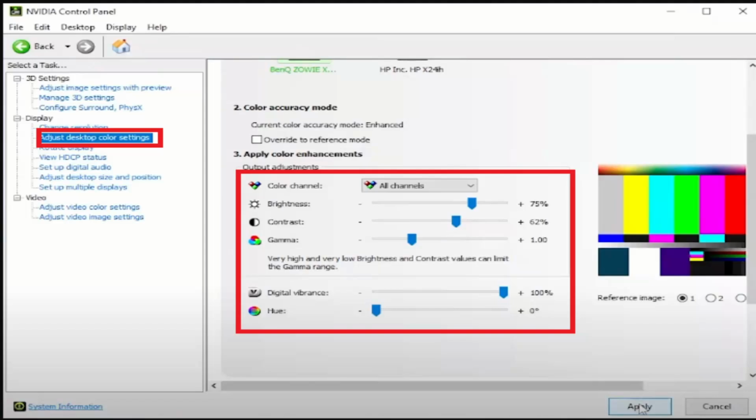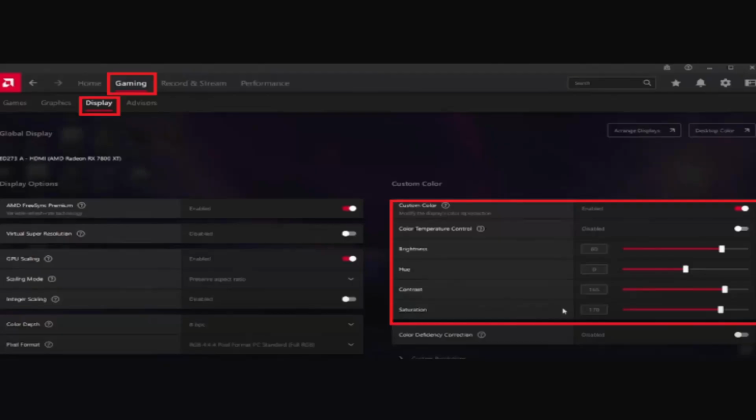You want to right click on the mouse and open the NVIDIA Control Panel. Then you want to go ahead and select Adjust desktop color settings. Then choose the monitor that you use to play Valorant and adjust the color settings to your liking. This is one way of doing it, but you could also do it the other way. You could go ahead and explore the settings in the game itself, and you could find the color theory as well.